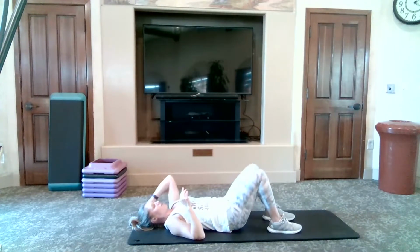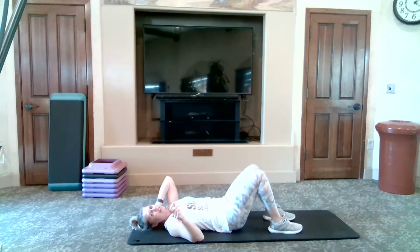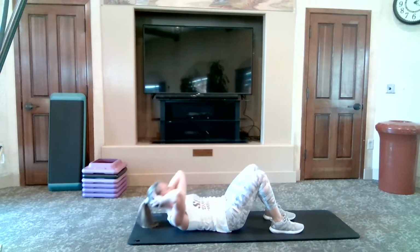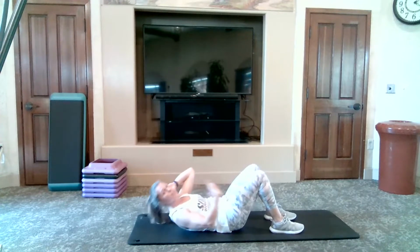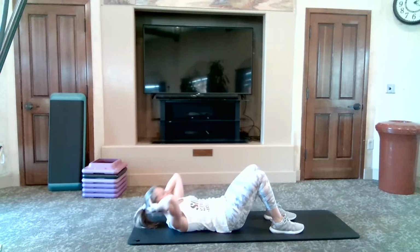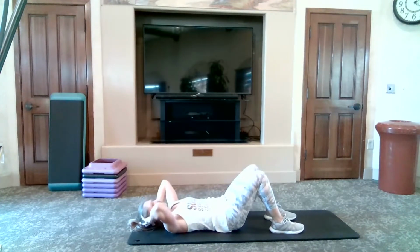Now when you rest, try to rest. Shake it out, okay? We're going to go back, we're doing another set, just like that. Prepare and work. Here we go, up. Maybe you want to go a little faster, maybe not. You're focusing on the contraction, the hands are supporting, not pulling. Come on, and rest.